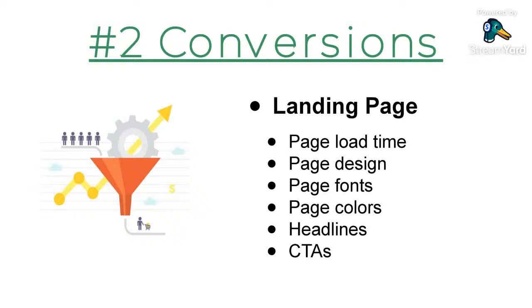A whole lot of people just use regular CTAs like "click here" or "start here." Instead, give commands. There's what they call embedded commands. You want to make people believe that they are actually involved in what they are doing. So let's say you're selling a diabetes product. Instead of saying "click here," you can say "lower your blood sugar," or "start your blood sugar lowering journey." I want to start my blood sugar lowering journey. That's an embedded command. The person becomes really involved in what you are trying to do.